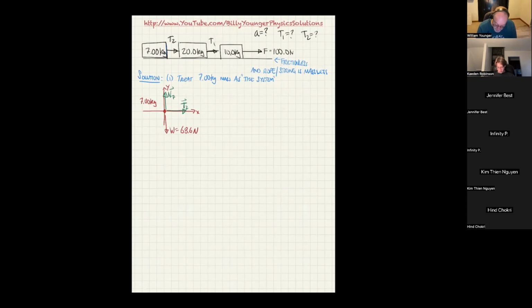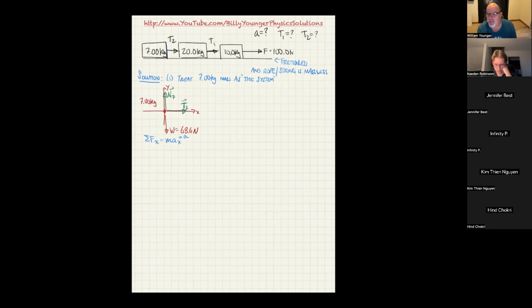So what I'm going to do now is I want to say the summation of the forces in the x direction is equal to mass times acceleration in the x direction. Now, what I'm going to do is change that a sub x to just a, because if you treat the rope or the string or whatever it is like we normally treat it in physics, which is it can't go slack and it's not going to stretch. Okay.